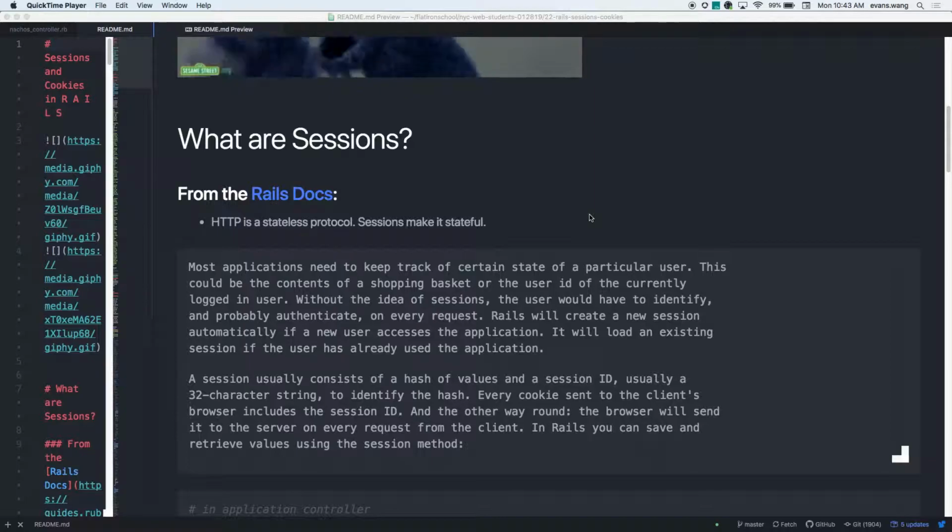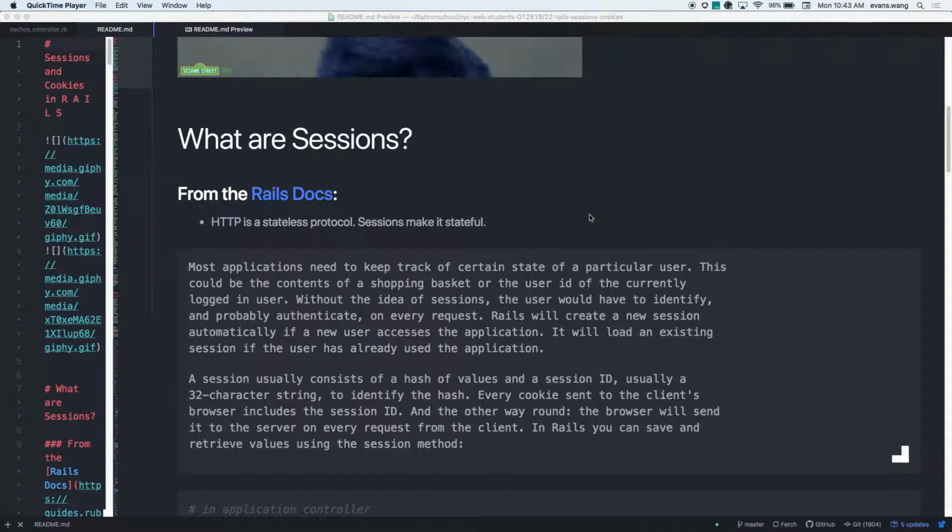Yes, they don't have state. Very good. The idea here is that one request does not know about the data from the other requests. So I went over, painfully, the details and the differences between a render and a redirect. Do you remember? And why we needed the flash hash.